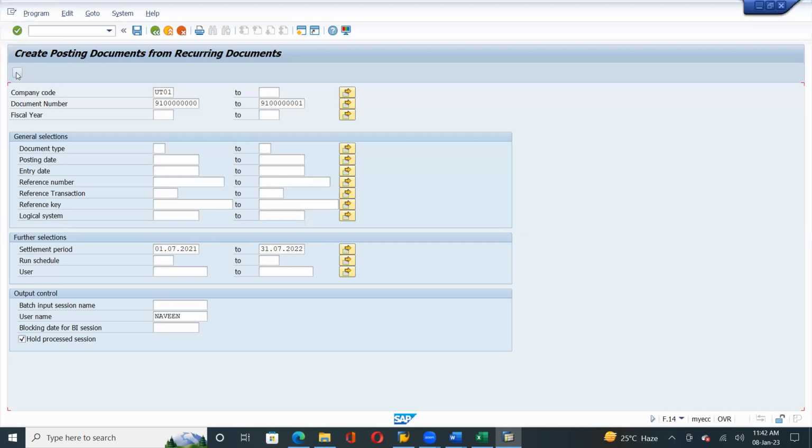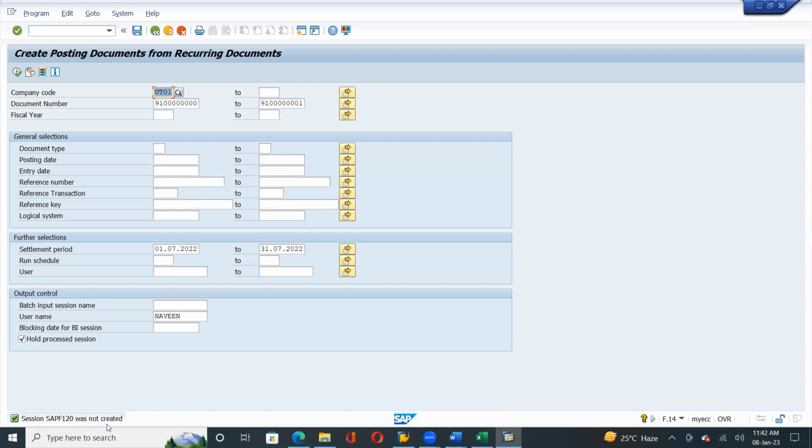I took 2021, sorry, here you see 2022. Okay, old processed, July month. See here, session SAP F120 was not created.